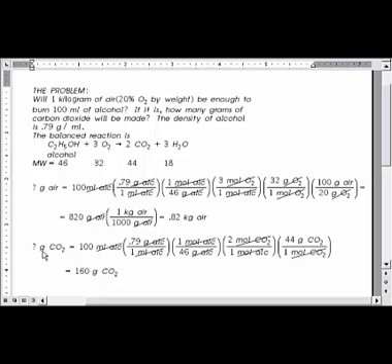Calculating the amount in grams of CO2 made is fairly easy. It's just the same as the first calculation. I run through this very quickly because I'm going to run out of time here in my little 5-minute movie. Milliliters to grams of alcohol, grams of alcohol again to moles. It's just the same as up here. 2-to-1 ratio in moles in the reaction. Convert to grams, 160 grams of CO2.